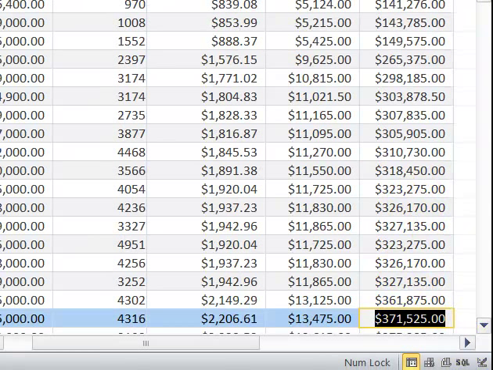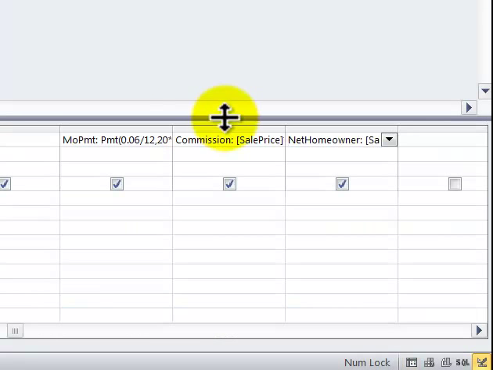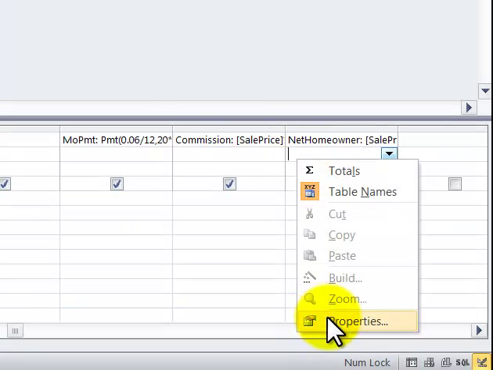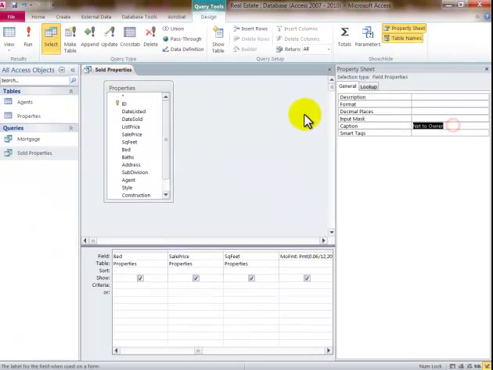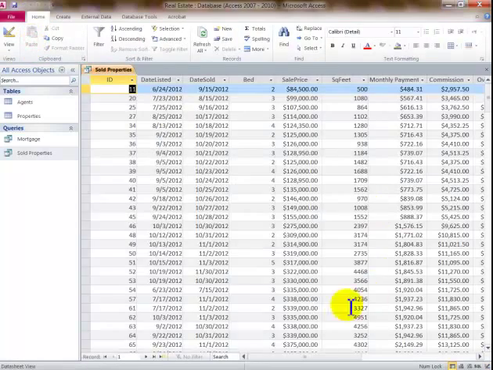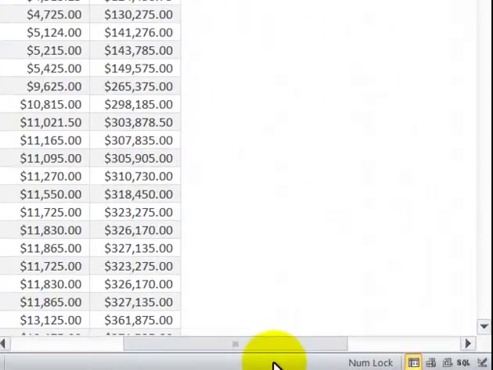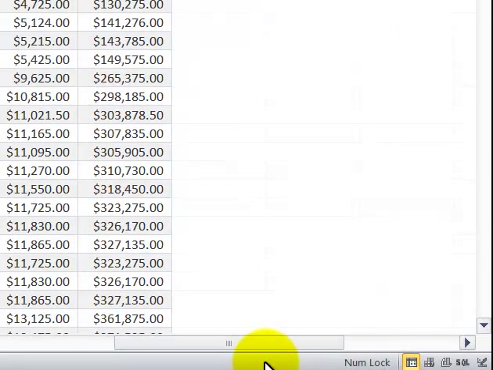And if I want to just go into here, I just right-click inside here, go into properties. It shows it in here, net to owner. But let's say I could just say owner net. Run it again. Owner net. Take your time doing this. It's relatively easy. It's just simple arithmetic.